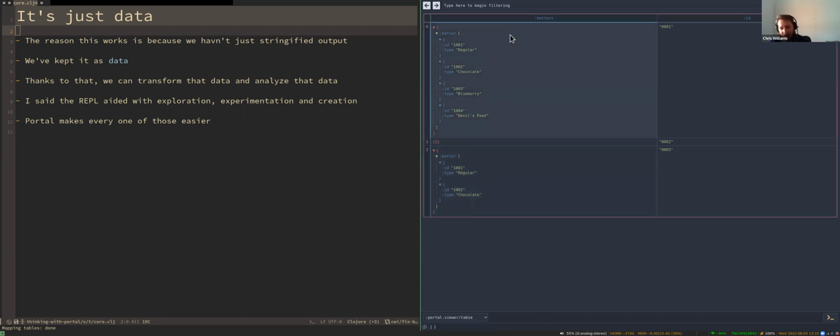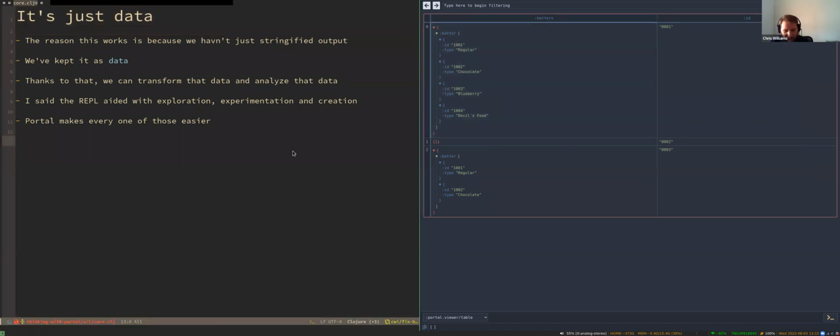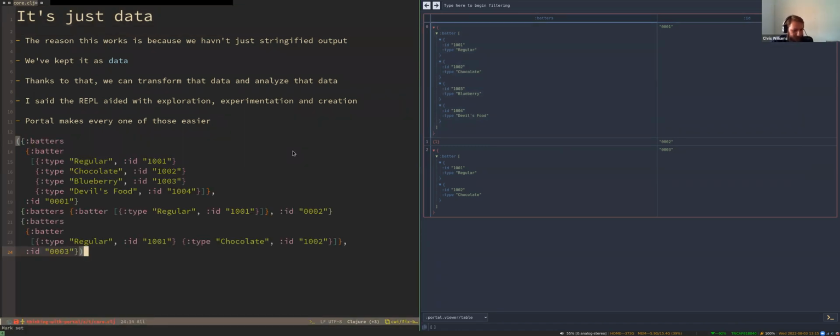But also there's another command which I have used for non-debugging, non-development purposes, which is that I can copy this out as JSON. So I can take this table that I've filtered, that I've selected the columns that I wanted, and I can now copy the data out as JSON without writing another bit of code or going into another program. I've used that quite recently. That's useful. The other copy up here copies this content as EDN, so that I can just paste it in here and use it in my code. So this is the filtered data, just the columns that I selected, and I've been able to pull it back into my code.